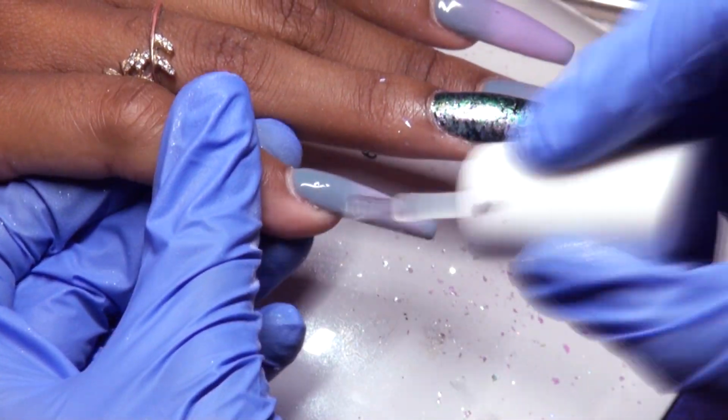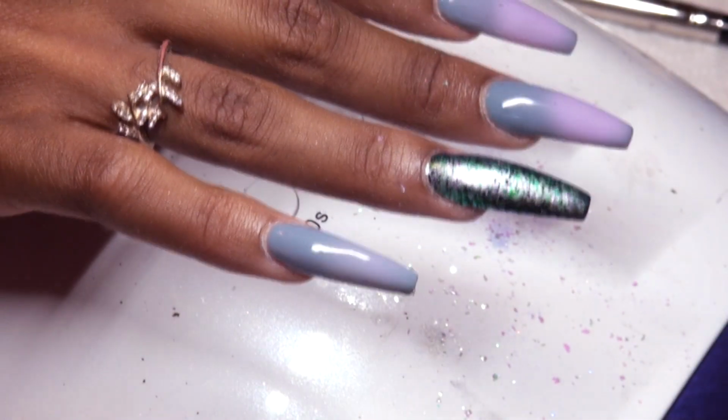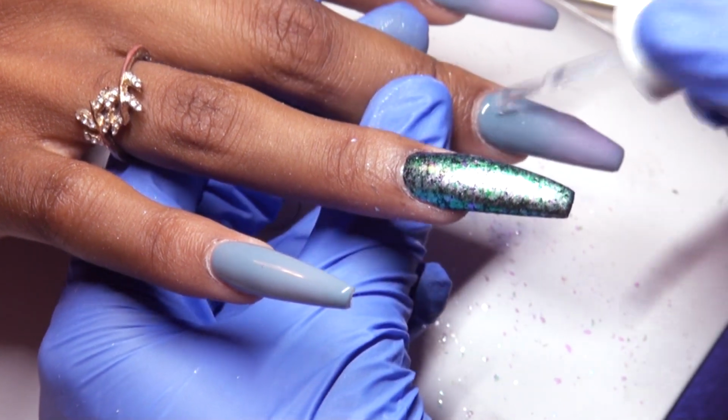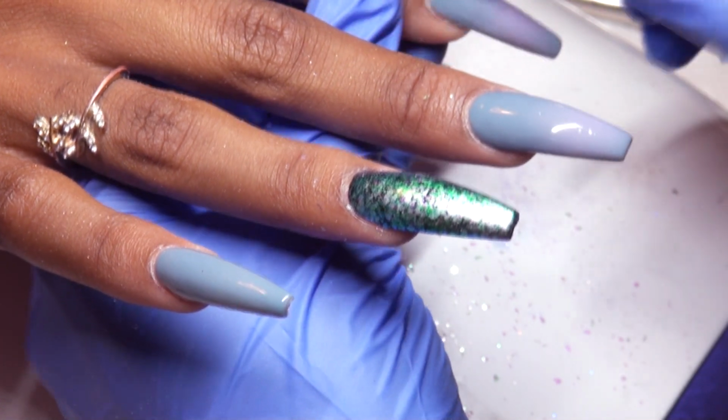So once that is all applied, I cap this all in with a top coat. On the mood color changing nails, I'm using IVD No Wipe Top Coat Gel. This is because I'm going to be applying a chrome on top of this.